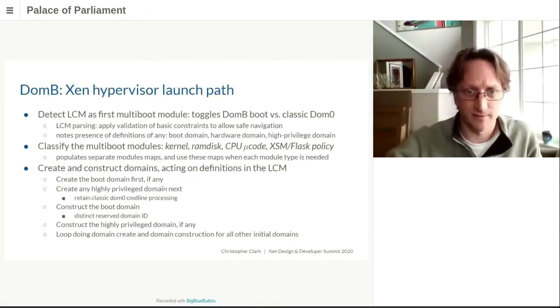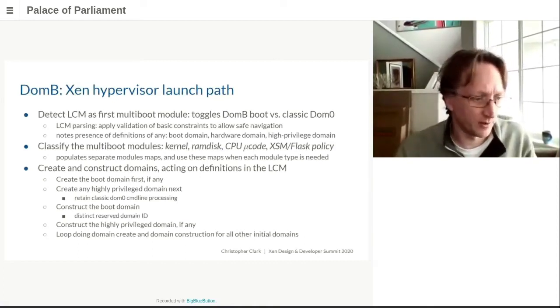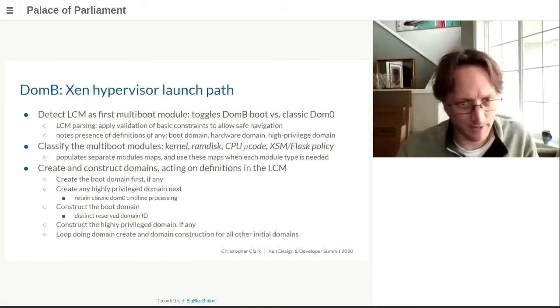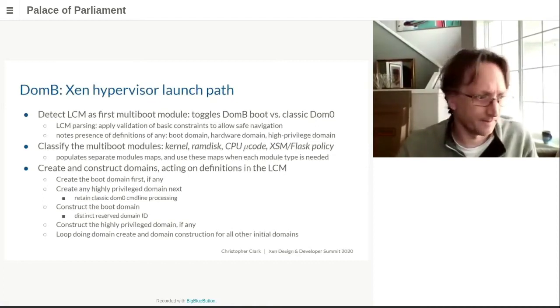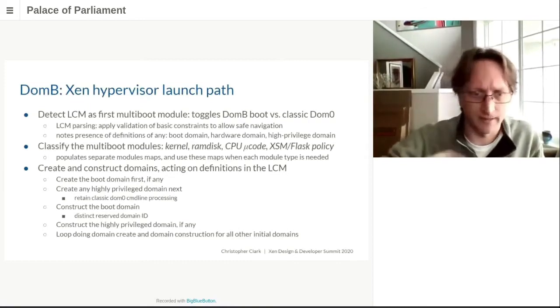So the sequence is that the boot domain is created first. Any highly privileged domain is then created next, if there is one, and it's processed the same way as classic Dom0, and then the domain construction logic is executed, which does the more involved P2M table assembly, assignment of a vCPU, the remaining bits before you can actually launch the domain.